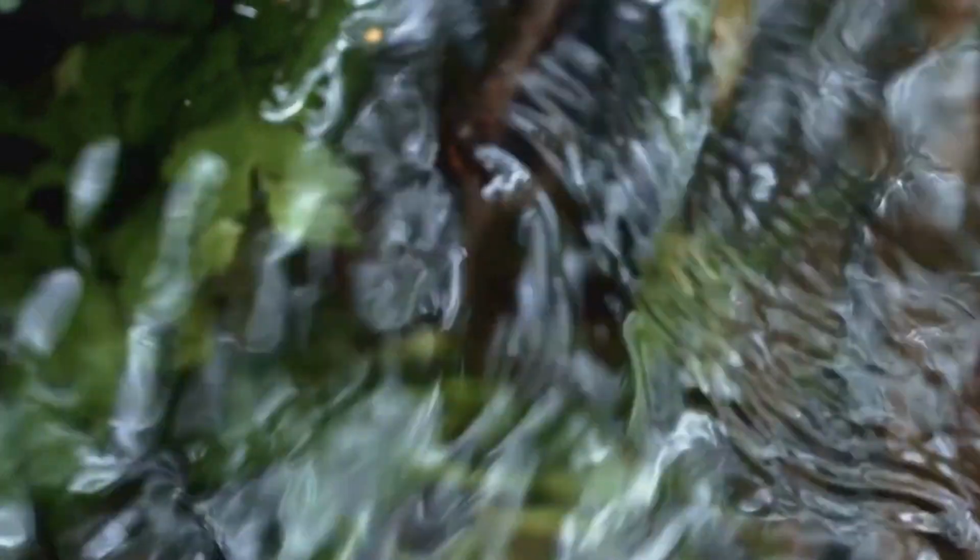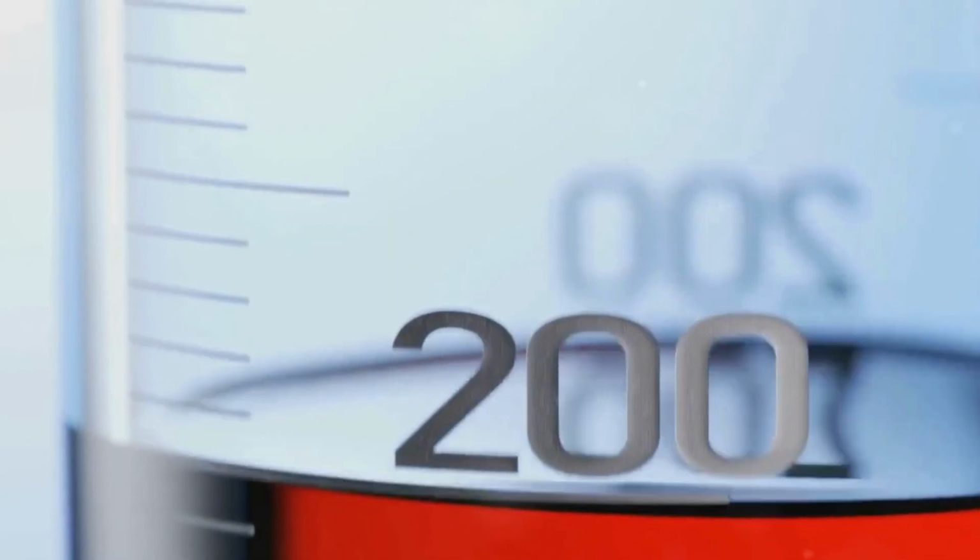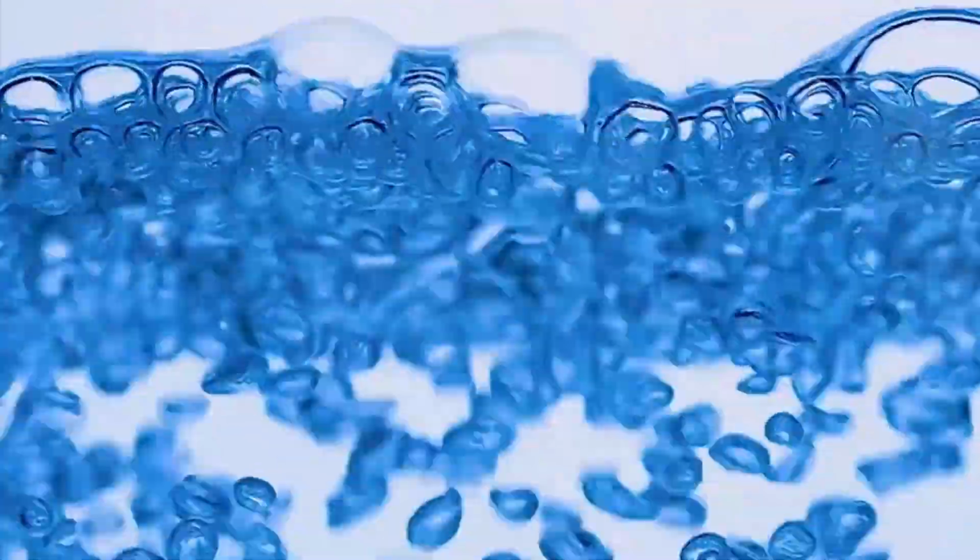Ever thought an egg could float? Well, science says it can. Welcome to the floating egg experiment, a fun demonstration of density and buoyancy. All you need is an egg, some salt, water, and a couple of glasses. Here's how it works. First, fill one glass with fresh water and gently drop the egg in. Notice how it sinks. That's because the egg is denser than the water. Now, in the second glass, dissolve a good amount of salt into the water. This increases the water's density. When you place the egg in this salty solution, it floats.